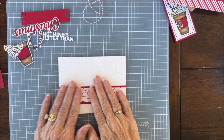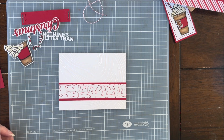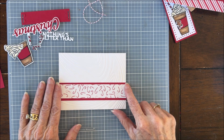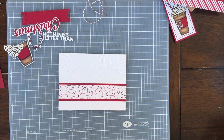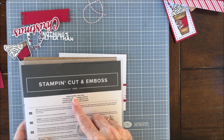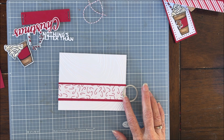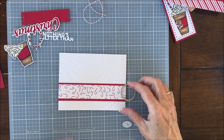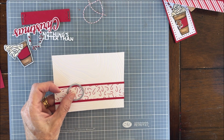Okay, so that is set. Now I have to be a little bit creative because I am not in my craft room working, and I don't have a few items, one of which is a 1 inch or 3/4 inch circle punch. But I did find that I do have this little circle die from the Unbounded Love dies. So I'm going to use that, and I'm going to cut a little circle off the end of this piece. So I'll do that off camera and be right back with you.